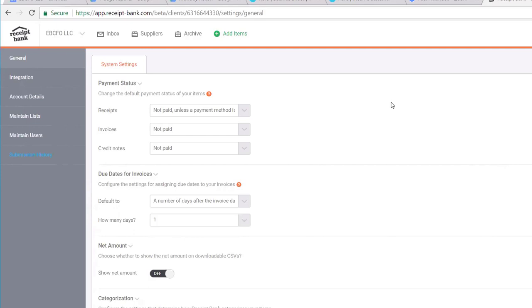If they put it in Receipt Bank, I can clearly see that it was a receipt that's been paid via credit card or something like that. We'll go ahead and push it to Xero. If I can clearly tell that it's an invoice that needs to be paid, we'll go ahead and publish it out to Bill.com to run through their accounts payable process to get approvals and then to get paid at some future date and to get that scheduled. Excellent. Thank you for sharing that with me.